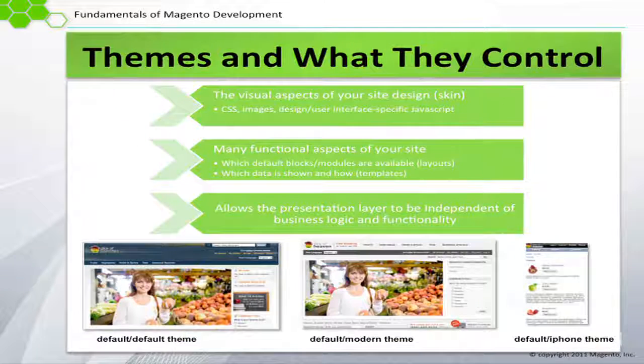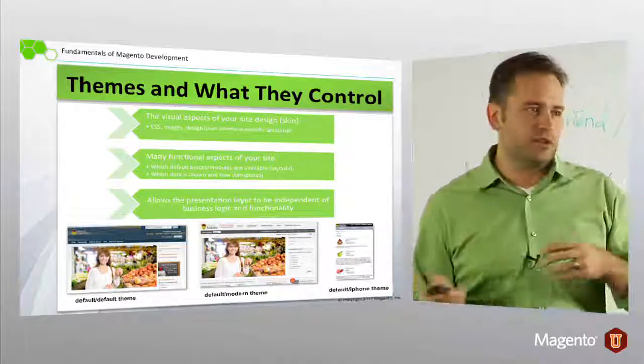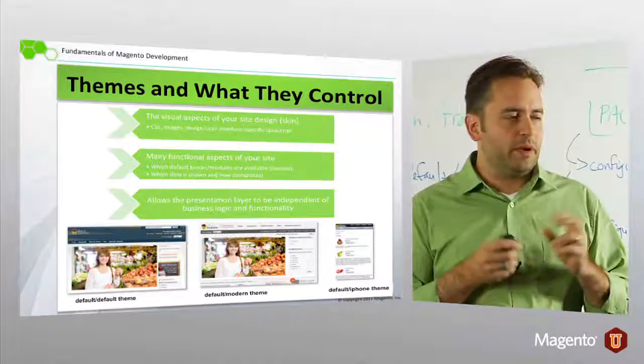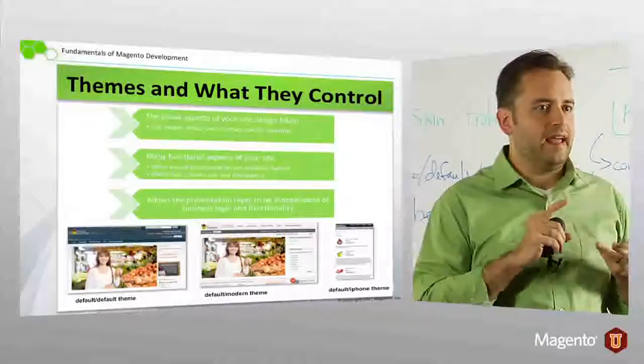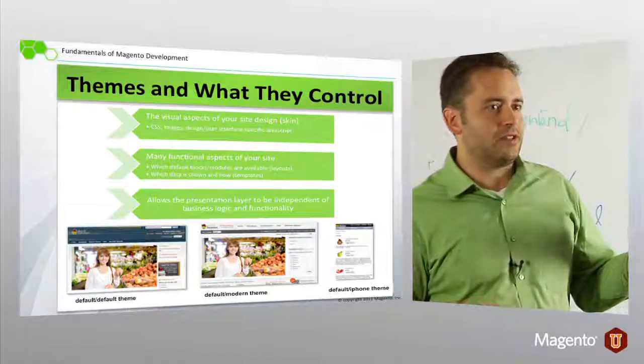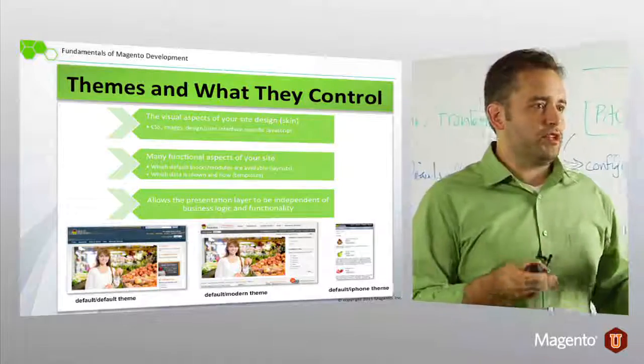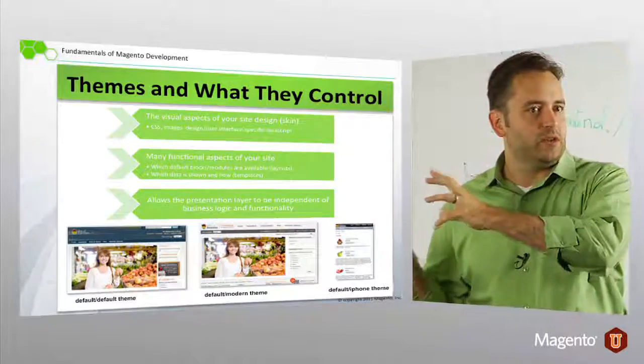So, if you ever need to describe theming in Magento to your boss, etc. Or maybe you are the boss and you want to know, and maybe you want to quiz your employees. You would want to know these basic things. Themes are comprised of the skin, which are just the simple appearance things such as CSS and images, as well as some theme-specific JavaScript. Maybe one theme has some kind of accordion display, for example, and another doesn't. Well, that would be a JavaScript that you would scope in with the skin.